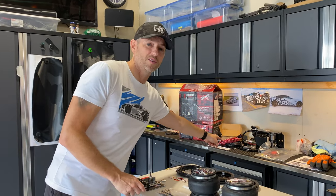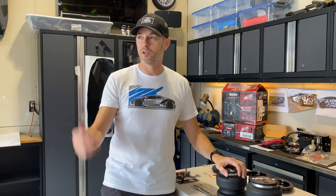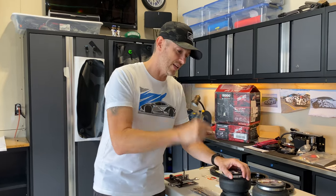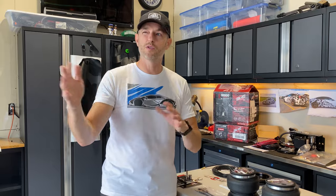But I'm excited because I want to do some towing this summer and get my holiday trailer out to the lake with the family, which I'm sure many of you do. And this is a game changer and it's going to make me feel much more safe towing closer to my max tow range. So let's go.